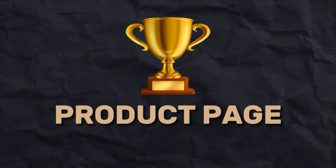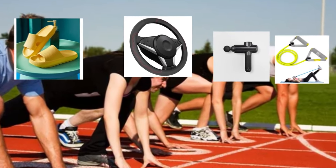The product page is the most important page on your store because that's where the traffic goes. The website I built looked pretty nice but felt lonely — it needed some products. This brings us to the second step: finding a winning product. A winning product is one that's very hot on the market, everybody wants to buy it, and if you know how to sell it you can make a lot of money.